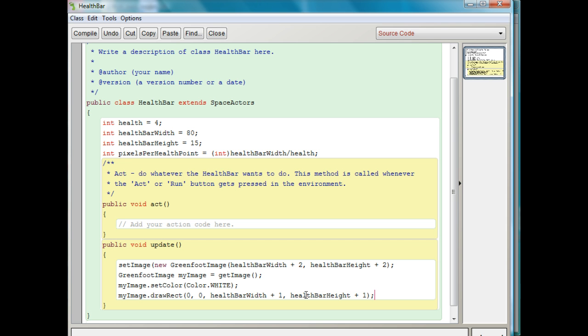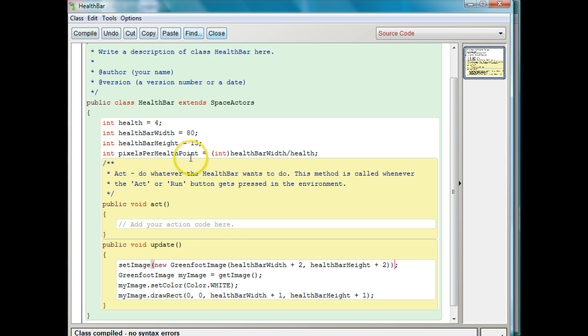Okay, so now what I've done is drawn a white rectangle. That's what my update method does, and we can actually see what this looks like. Forgot to close. We have to do a close parentheses here because I have opened this parentheses. So sorry, if you haven't done this yet, if you were following me, you're going to want to go through and add an extra parentheses at the end of this set image because there's 2 parentheses here.